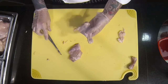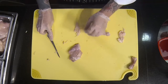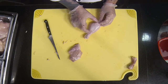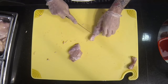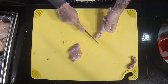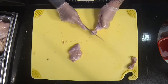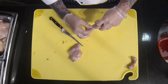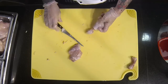And then with the leg, you can trim some of this excess fat that's a little excessive. Again, the fat can just go right into the compost or the trash. Meat stops right about there, bone starts there. So if you want to, you can French these legs. You don't have to. I just want to show you the technique. One of the reasons why oftentimes I don't French them is because of all these little leg tendons that hang out. And they're a little bit ugly.